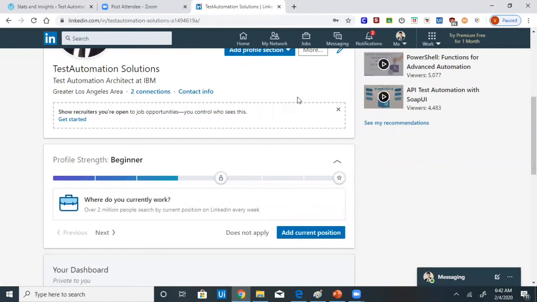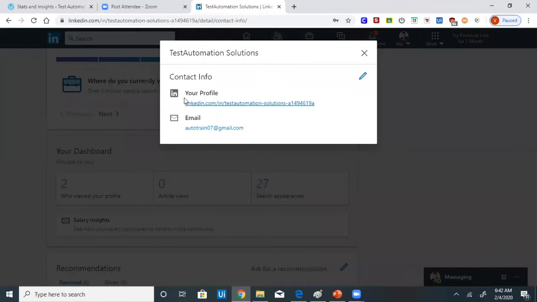And also, if you want to see the contact information, you can click on contact info. This is your profile URL. Whenever any hiring manager or recruiter finds your resume in other job portals, they will ask for your LinkedIn profile.